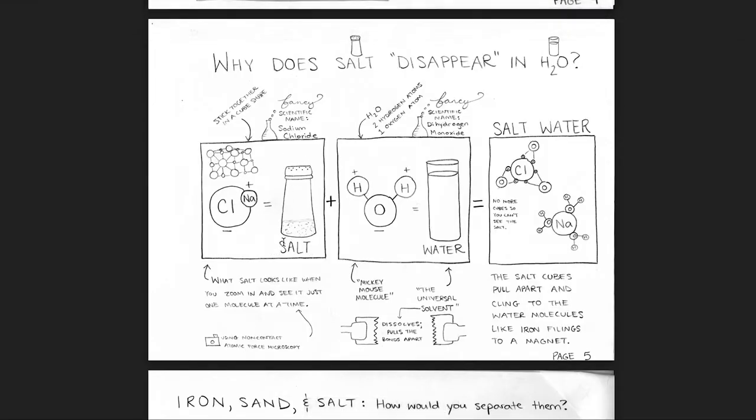So I got my little table salt shaker. And we know that salt on the molecular level, when I zoom way in, has a big fat chlorine atom and sodium atom, right? That little bubble, Na, is sodium. Weirdly, I know it should be an S, just, science. And then these two cluster up together to make little cubes that float around. That's what salt looks like on the molecular level.